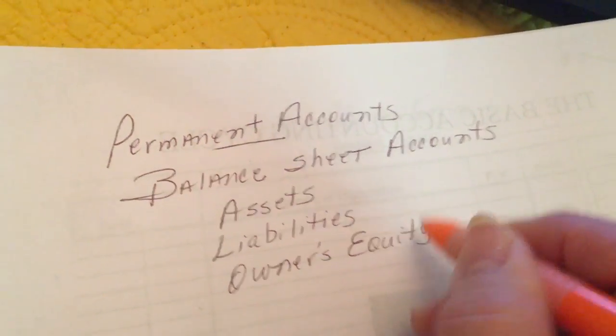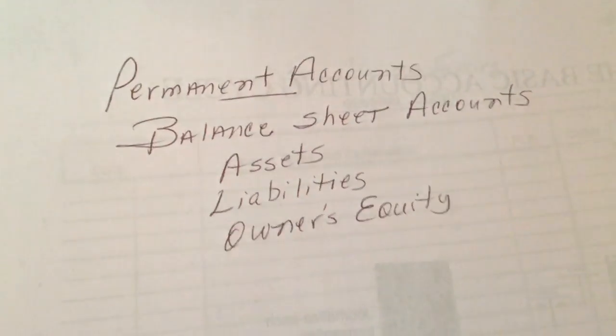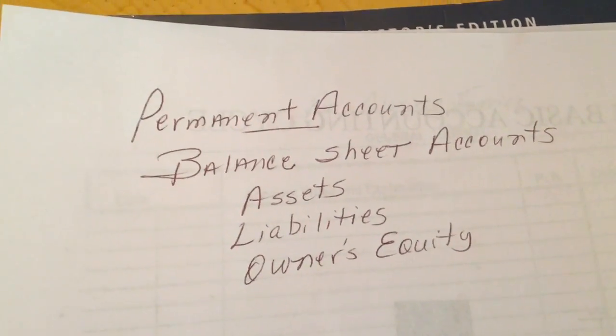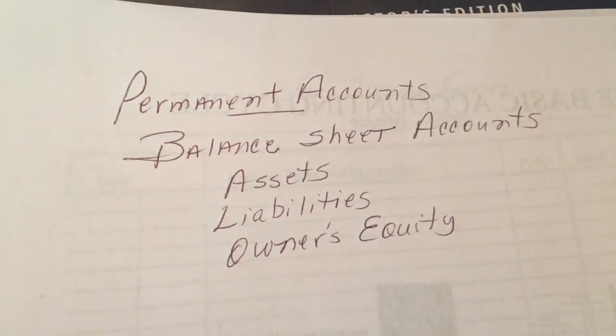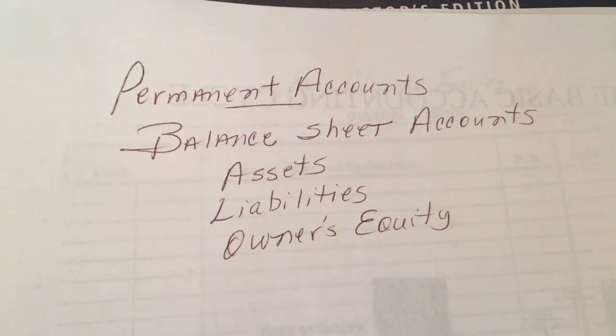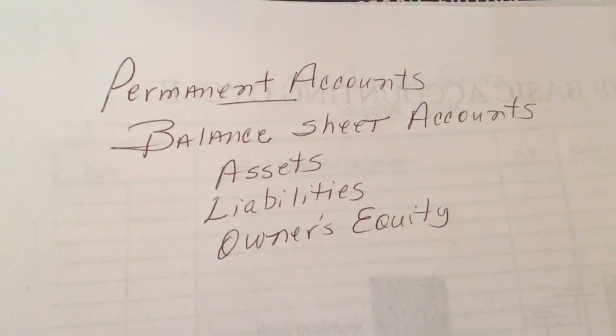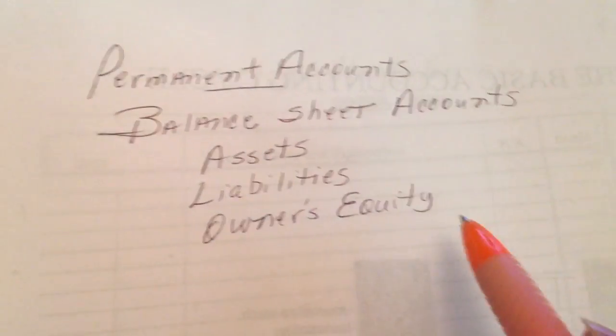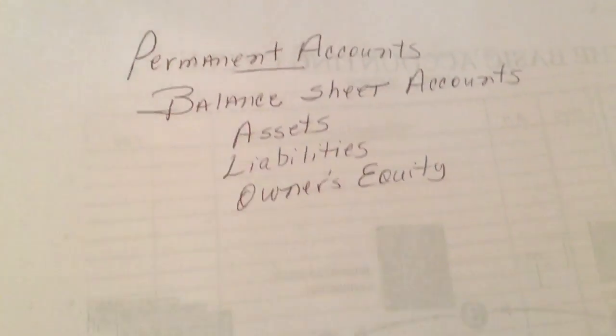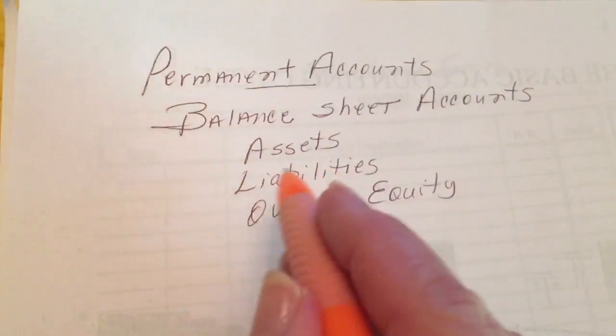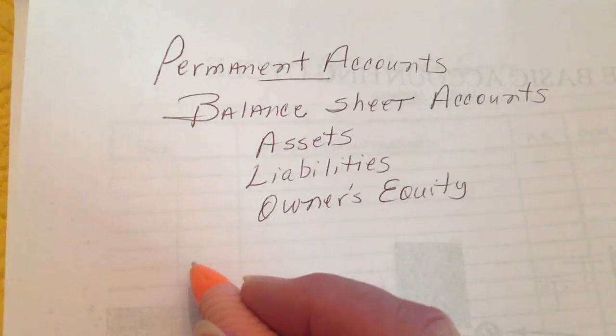Permanent means that we're going to leave those on the books until the day it closes. Whenever the company finally ends up closing its doors is when these would be sold. Assets would be sold, your liabilities would be paid off, and anything that remained would be given to your owners. But until then, we're going to leave all of these on the books.